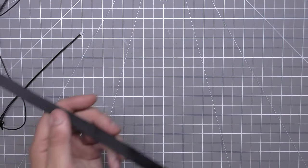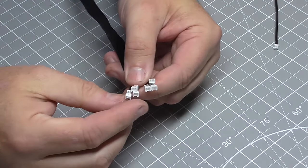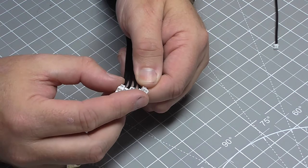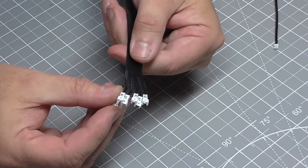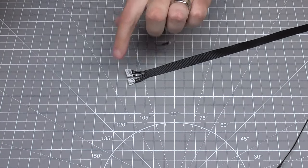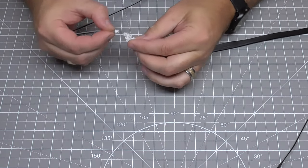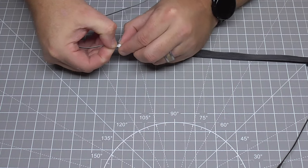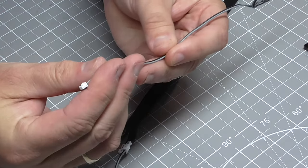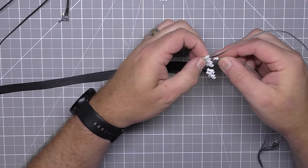So putting that to one side, we've now got this ribbon cable here, which is labelled 23 at one end. And then on this end, we've got 27, 26, 28, 29, 24 and 25. Lots of numbers at the end here. And it's pretty similar to what we did last time. So we're going to be taking this cable here with two LEDs. It's labelled 25. That's going to go into the 25 plug there. We've got the other cable, which looks exactly like that cable, but this time this one's labelled as 24. So that's going to go next to it in the 24 slot.